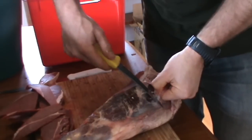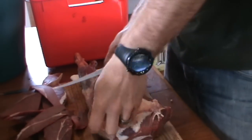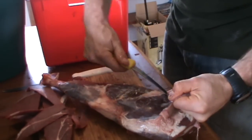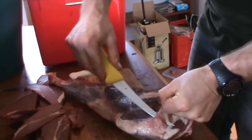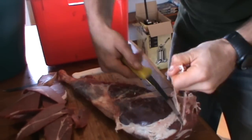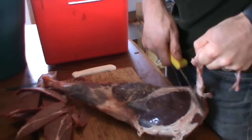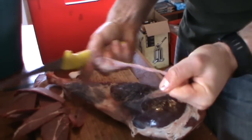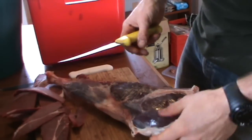I mean, they are sausages at the end of the day. And a lot of people throw some crap into them, but I personally would prefer just to take a little bit of time to clear off some of that stuff which you don't really want to eat. Just cleans the meat up a little bit. Take that off. So that's all the stringy stuff, really tough, which clogs up your mincer. So you want to get rid of it. Don't put it in your sausages.